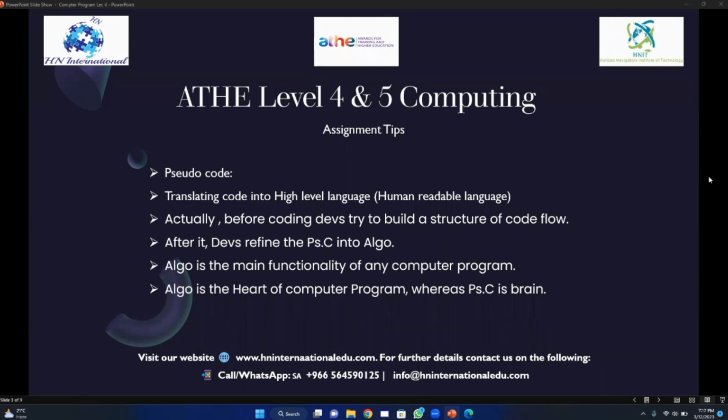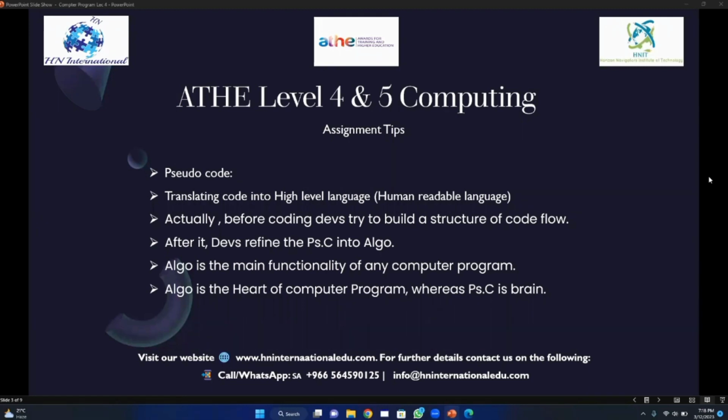According to the pseudocode, they will develop a code flow, meaning flow design or flow diagram, showing how the system flow will be managed. After it, developers refine the pseudocode into an algorithm. The algorithm is the main functionality of any computer program. Whatever program the developer writes in the compiler, if they don't write the algorithm, their program will be incomplete.